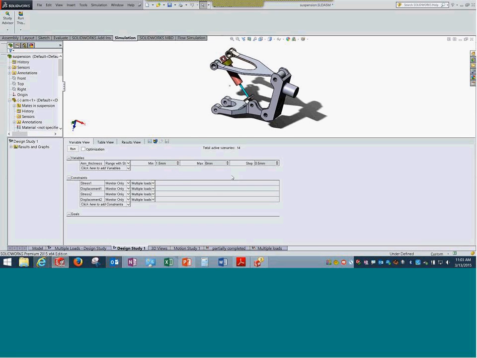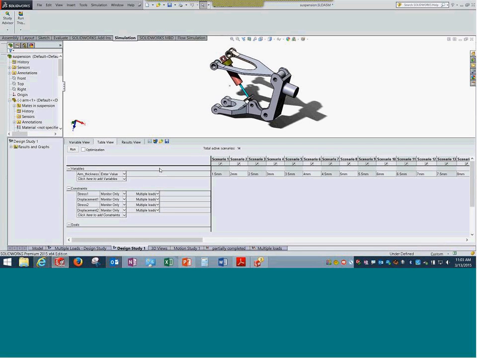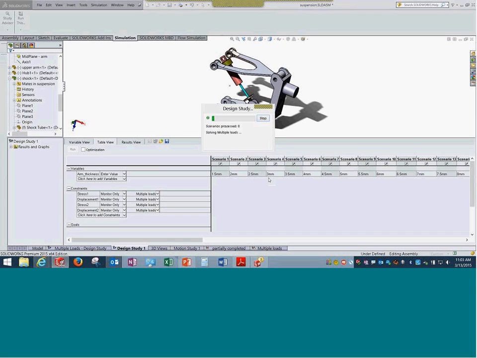Then in terms of constraints, here we are not optimizing, we are just visualizing or knowing what will happen when this moves. We are just monitoring stresses and displacement. That's it, nothing much. When the results are done, we get, is this solved? I thought this was solved. Okay, I can save it and check it also, but you can see here we have iterations at 1.5, 2, 2.5, etc. All these iterations are there, and at each of these iterations, we will be able to see the stresses, displacement, and whichever locations we have opted for.